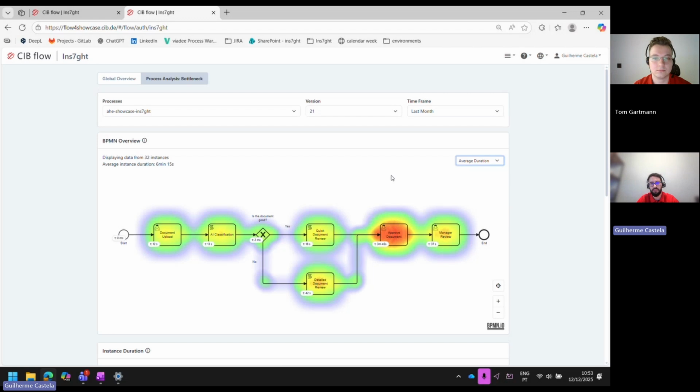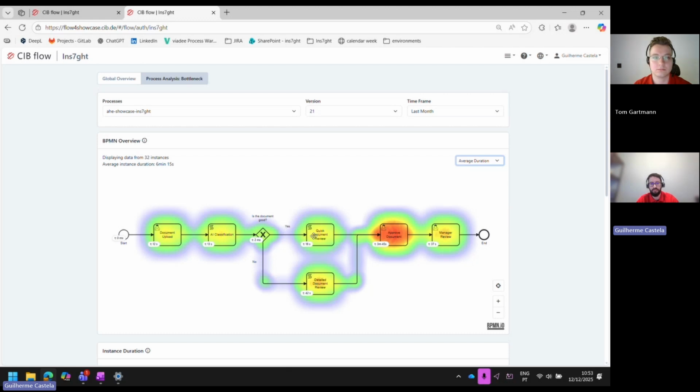Let me now give you a little more context about this BPMN process so that we can analyze it together. This is a really simple and straightforward process. It starts with the user task about document upload, so the user would upload a document. Then it has an AI classification that will classify the document as good or not, so yes or no. Yes being, let's say, the document has the needed data, it is not blurry, etc., and no if it does not match the parameters.